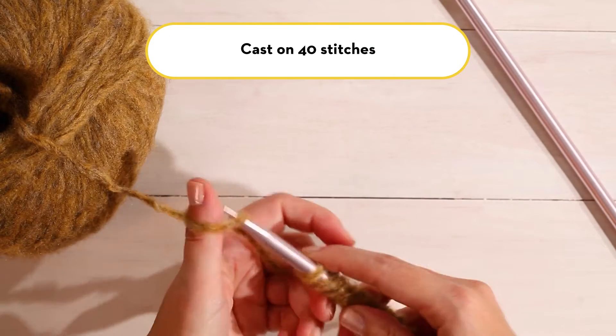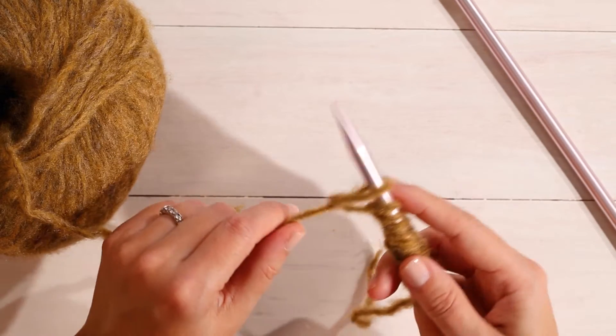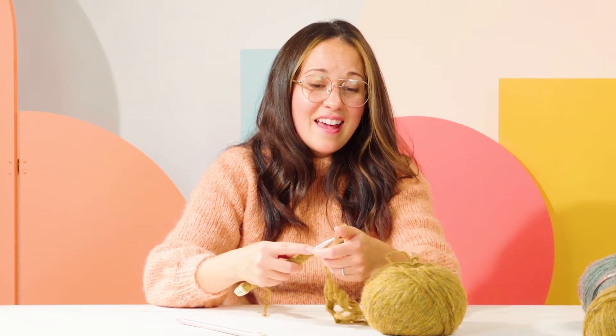There are so many methods for casting on and everybody has their favorite. There are more involved ways to cast on that you might want to use when you're ribbing or working in a different pattern or with a different type of yarn, but this is a really simple way that's perfect for beginners and works for a variety of projects. I usually use this method and it always comes out very pretty and clean. If you want to learn different ways to cast on, check out some of our other videos on our YouTube channel. If you're a new knitter and you're nervous about making mistakes, really don't be — I rip out stitches all the time. It's part of learning; every time you make a mistake you learn something new.